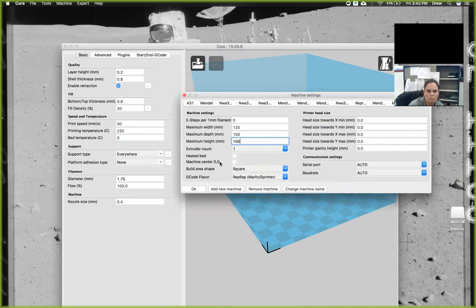And for setting up Cura, if you have other students do it, or if you want to put it on different machines, you have this video to watch. It's in the user manual and will walk you through that screenshot step-by-step. You can contact our support, and we also have a video that's just on how to set up Cura. So it could be a bunch of steps to make sure it's all set up right. And this is actually the first big troubleshooting part of 3D printing too, making sure that all of these settings in Cura are set up correctly. Because if they're not, then it can cause all kinds of crazy wonky things to happen.